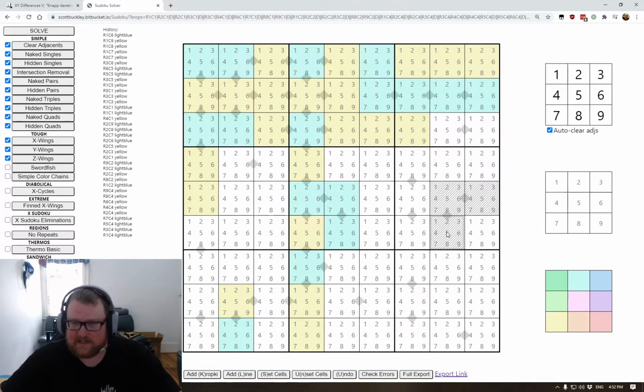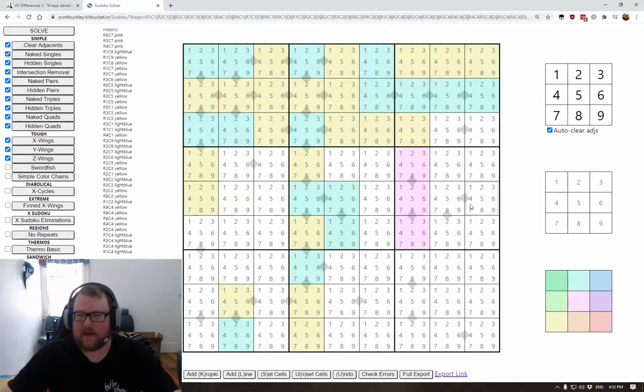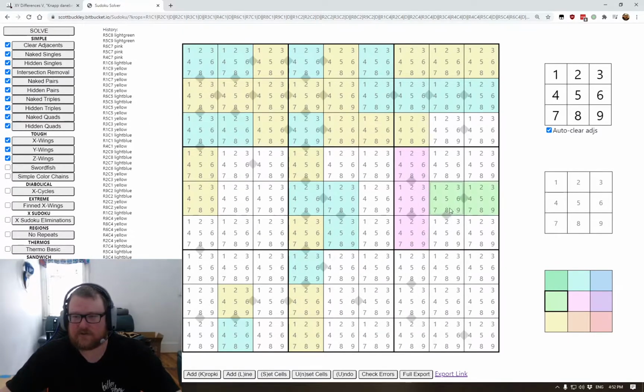And these 3, given that we have a yellow here and a yellow here, these must all be the same. So we know these are the same parity, I'm going to call it pink. And we know that these can't be the same parity, because then we would have 6 of the same parity in one box, and that's not possible. So I'm going to call those green.